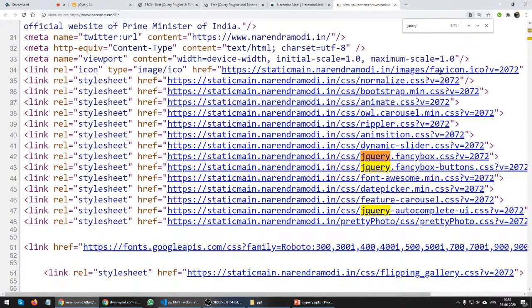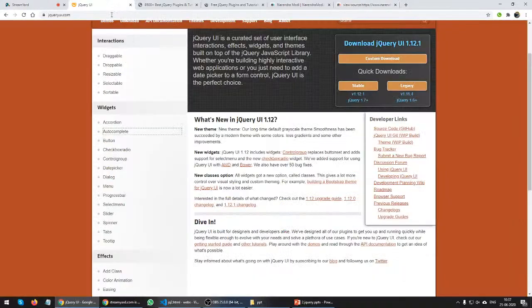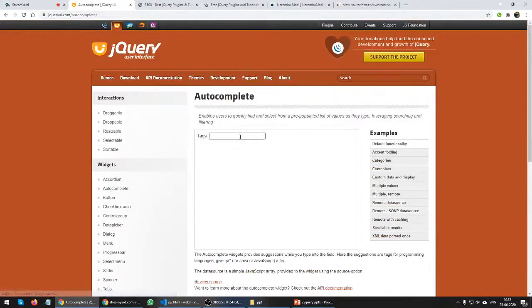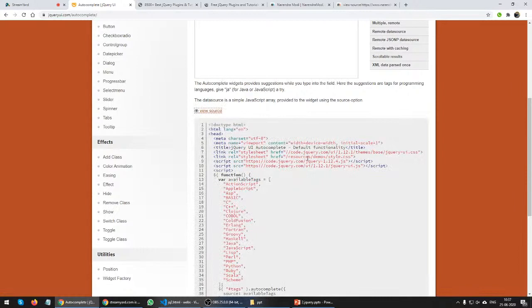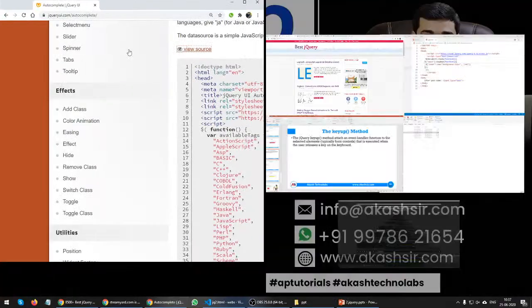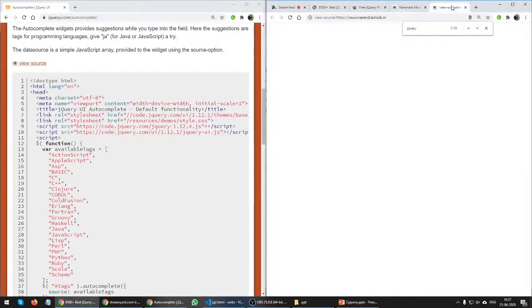So you can see on the Narendra Modi website they are using jQuery autocomplete UI, which we have seen over here. Click on this autocomplete, and you know very well this is called autocomplete. Let's compare this code with this one. For an example, just drag and drop this one over here, and where is this?